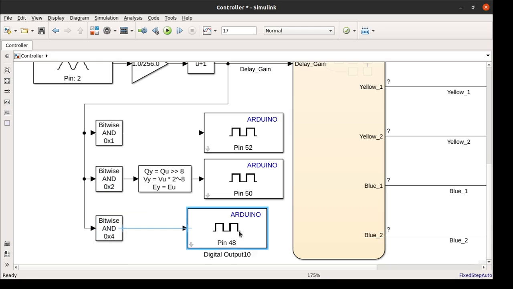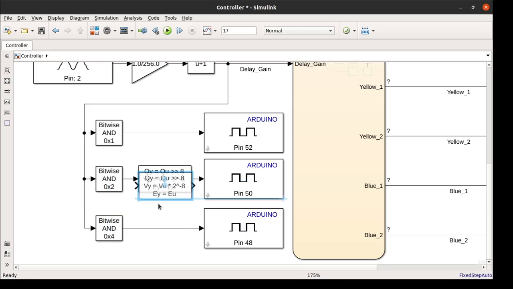Similarly, move these things to the left. Here it is not connected, so delete the existing connection and connect this.